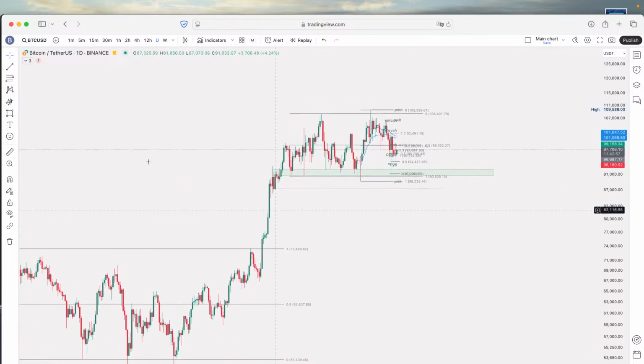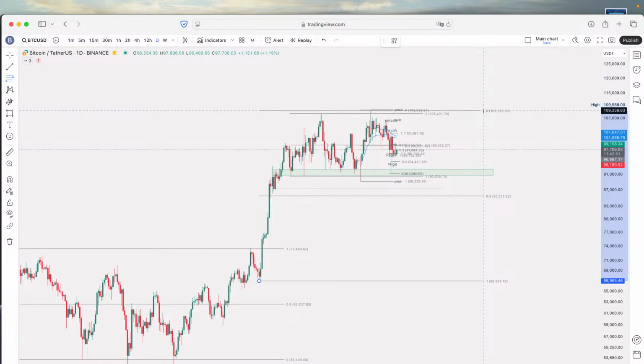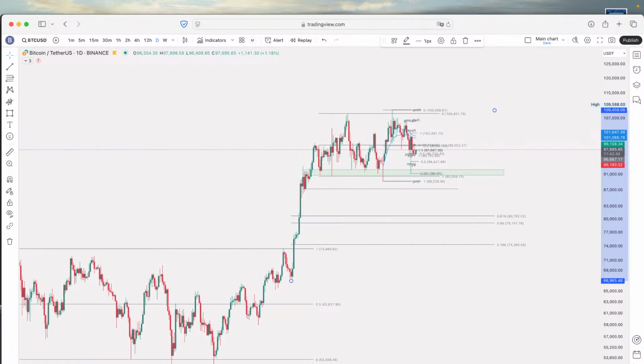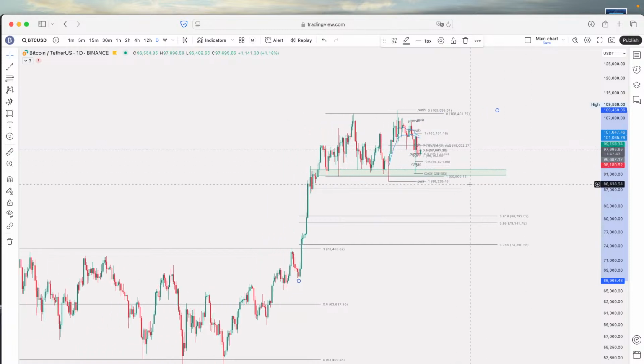And if we zoom out and we pull our Fib level from this low to this high, we can see if we lose the 87,000 daily level, the next stop for Bitcoin lies between this imbalance formed on the daily candle, maybe in the middle around 84, and our golden retracement level around 81,000, $79,000.